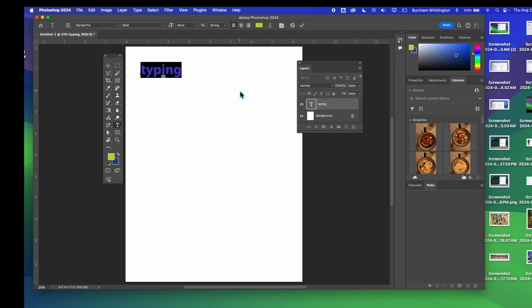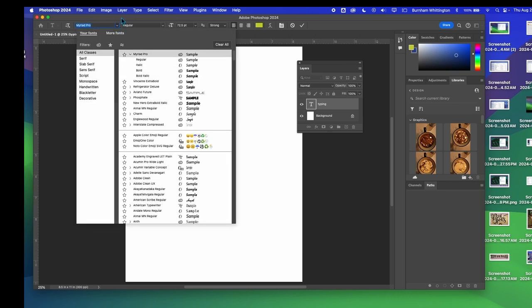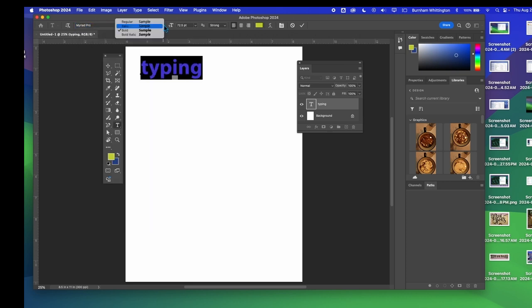Okay? If I'm modifying that text, fonts are scalable. I can get whatever size font I need or want. 72.5 is available to me. So all of your fonts are available up here. This is your font list, and we'll talk more about that later. This is your font style, okay? And this is relatively fine adjustments for anti-aliasing, not that important, okay?